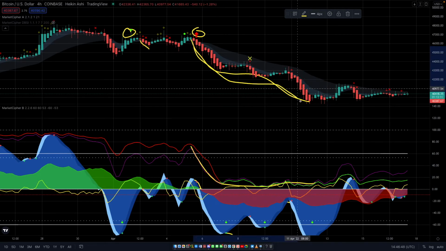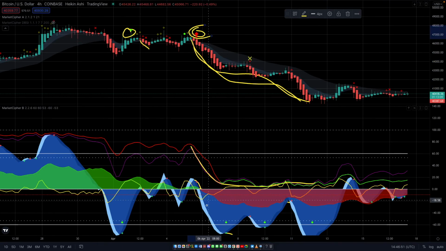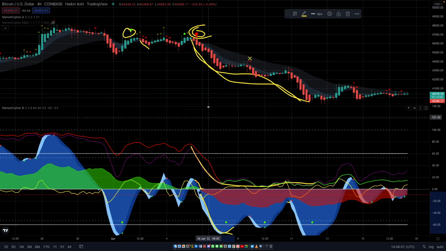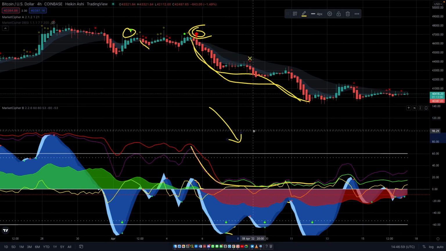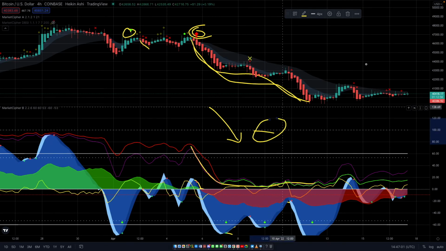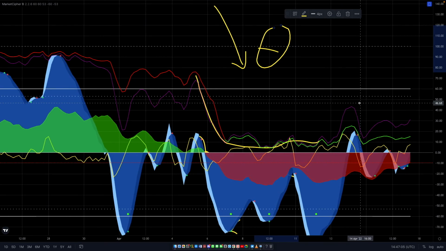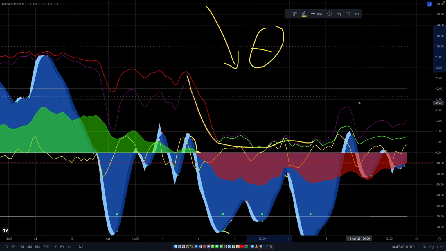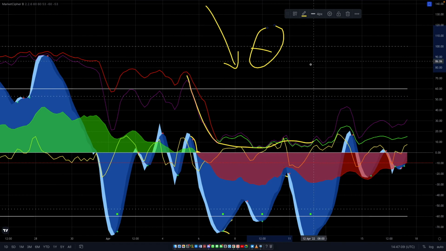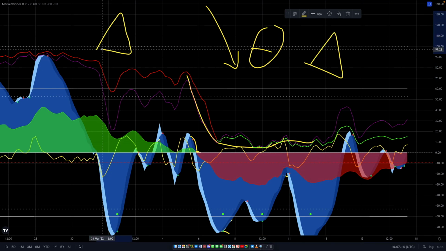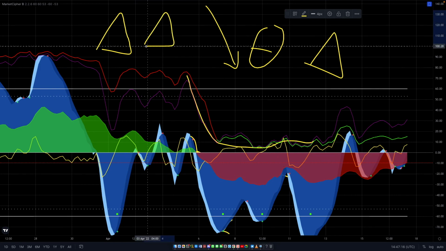Price fell hugely. So you could have probably shorted from this side because money was hesitant. Momentum was coming down. So anything that goes down means price is also heading down, right? You understand? So this is basically how Market Cipher reacts. It moves in accordance with time. Uptrend, downtrend, consolidate. Uptrend, downtrend, consolidate.